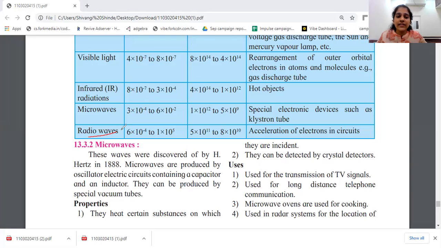Okay, so we will be starting with radio waves, students. See, not much is explained, just one or two points about what type of waves these are, and then two or three applications they have given, which is the important part. The applications are important, like what radio waves are exactly used for, and along with that, what is the range?